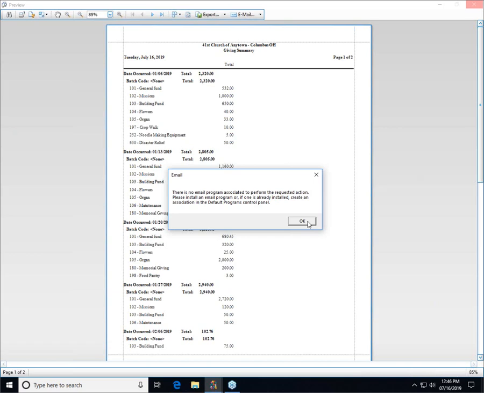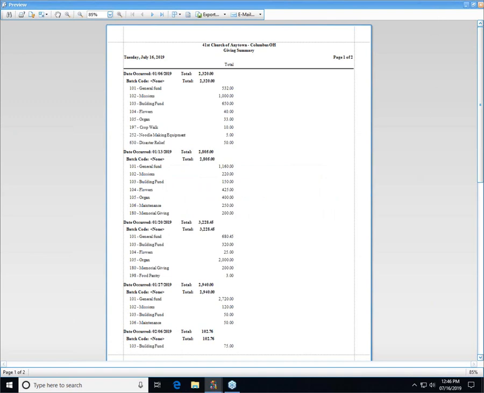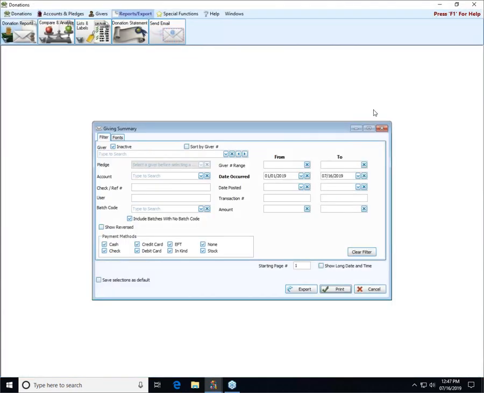It refers to allowing you to email an exported file, like a PDF, from Church Windows, and then using a program on your computer, such as Outlook, it allows you to email that file. But again, only if you have a program such as Outlook. Once it opens that external program, you just compose the email and attach the file like you would with any other email.